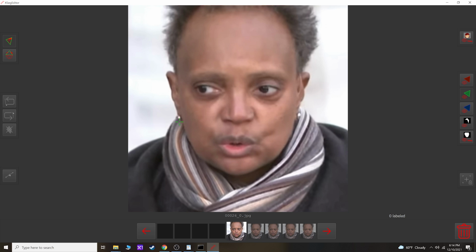You can do a Control Z to go back if you make a mistake. So if you're coming around here and you click over there by mistake, you can hit Control Z and it will delete the one you just did. You can hold Z and it goes all the way back until it closes out. If you wanted to delete one, you can click on it and delete it, or just hit the D key or the Delete key on your keyboard. But what we're going to do is go around Lori's face here.